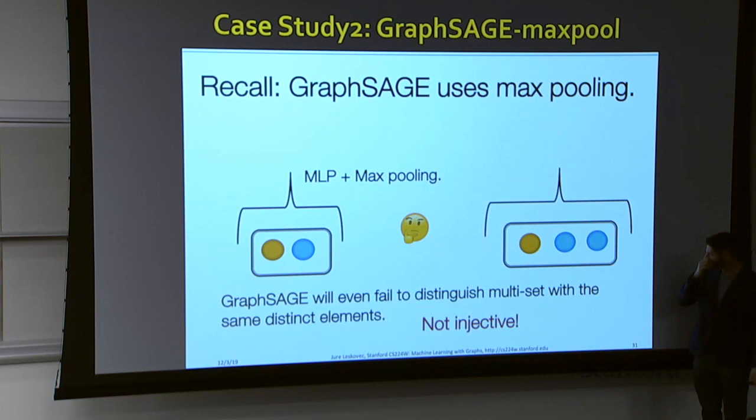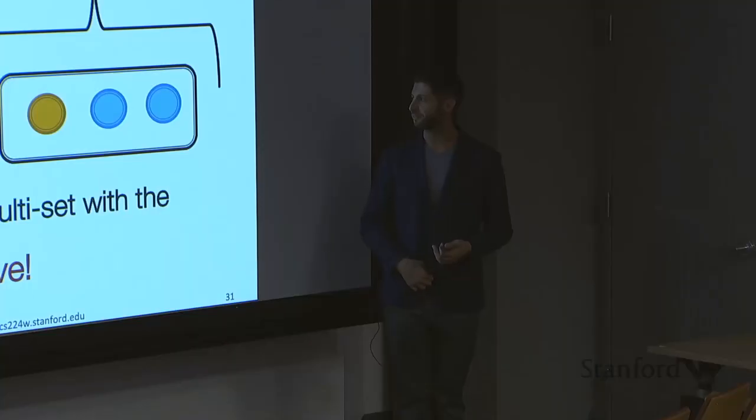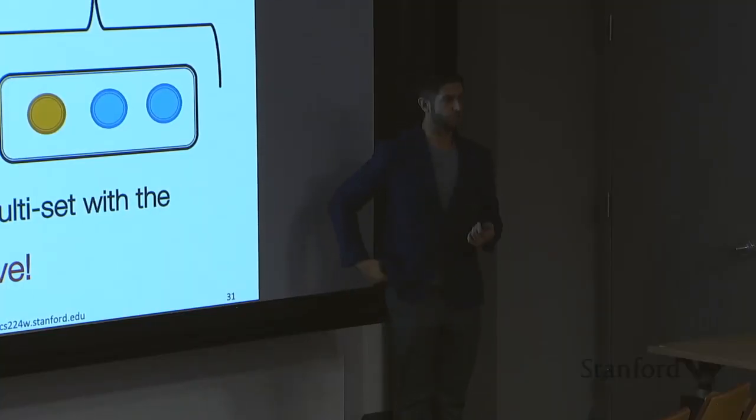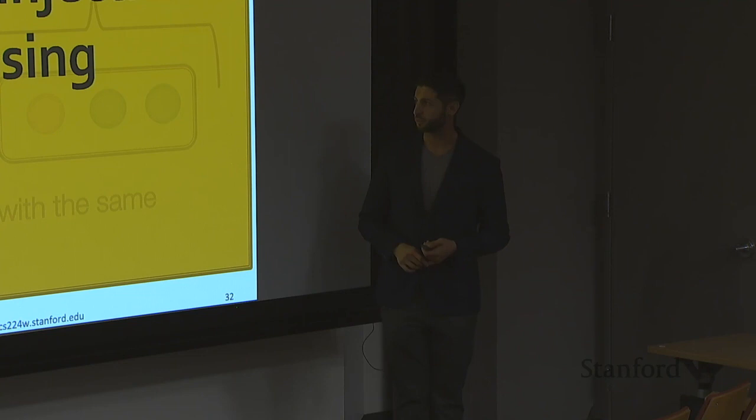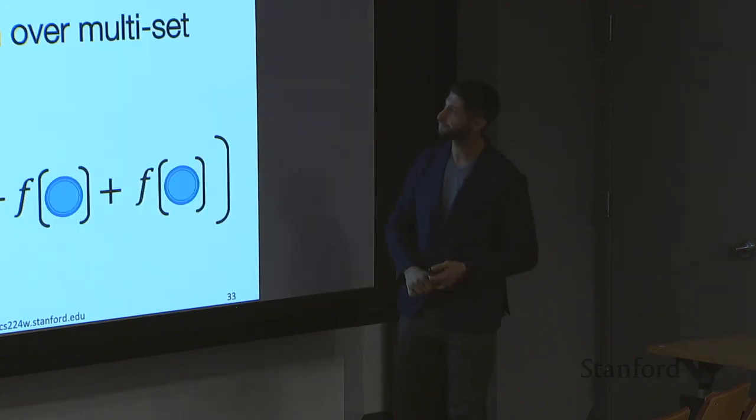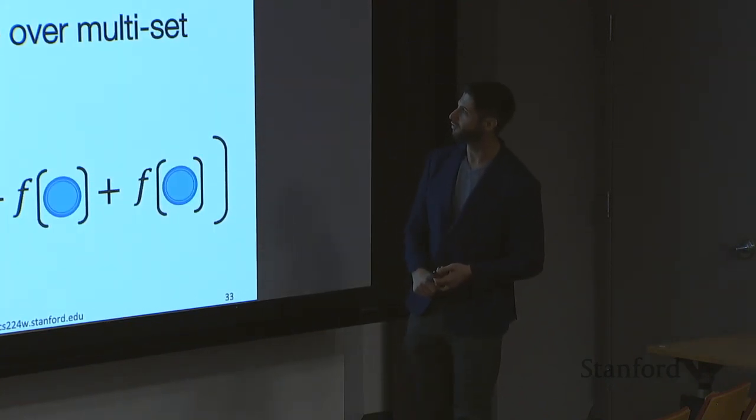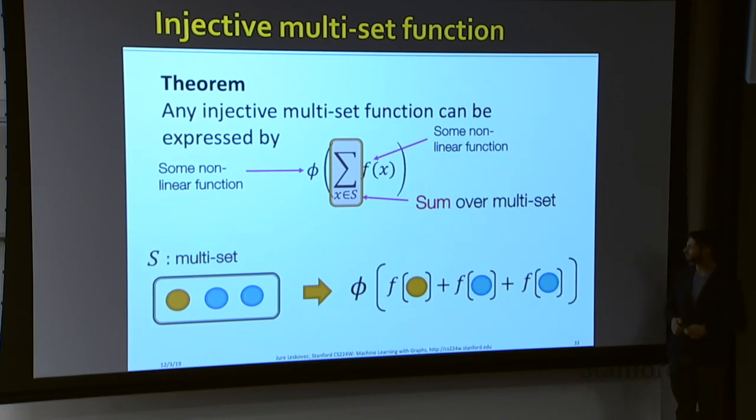All right, so I guess I convinced you that there are some limitations in GNNs and GCNs and in GraphSAGE. How do we fix this? How do we overcome this problem? Let's start from a theorem which we are not going to be proving, but I'm going to point you to the paper that covers it. It's very intuitive why, so that's why we talk about it.